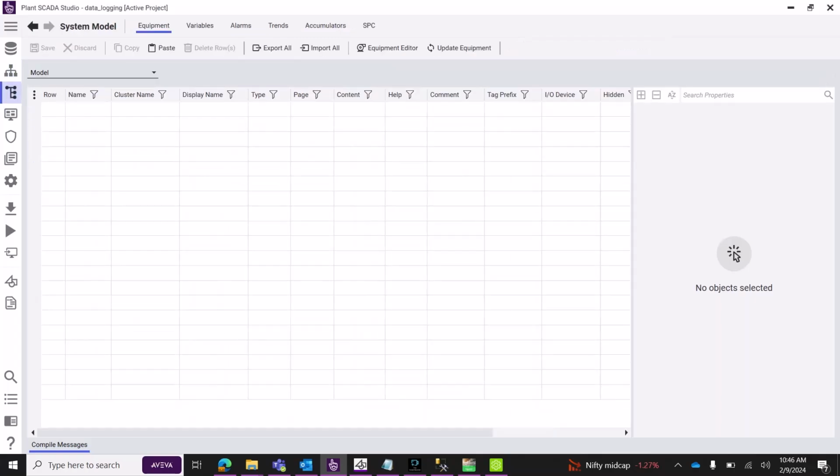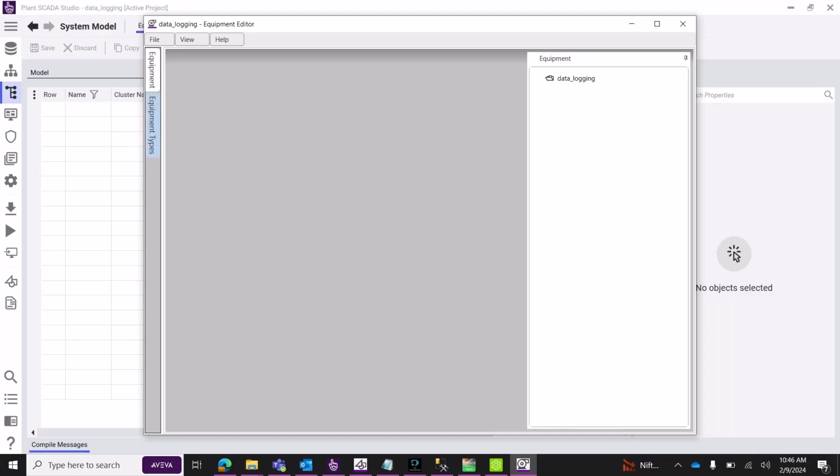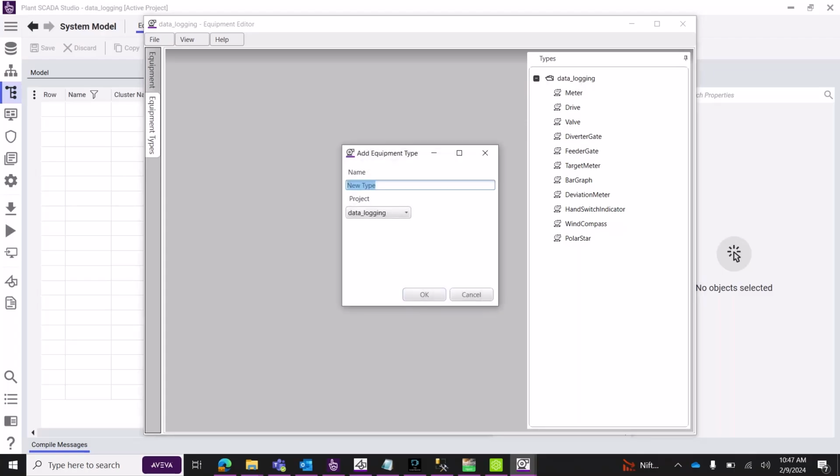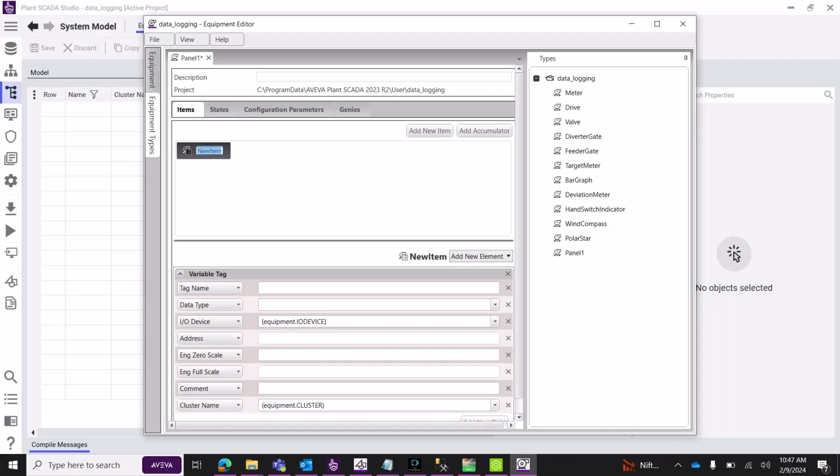Now we will go to the equipment variables. We will go to the equipment editor. Firstly, we will add an equipment type. In panel 1, we will add some items like start.